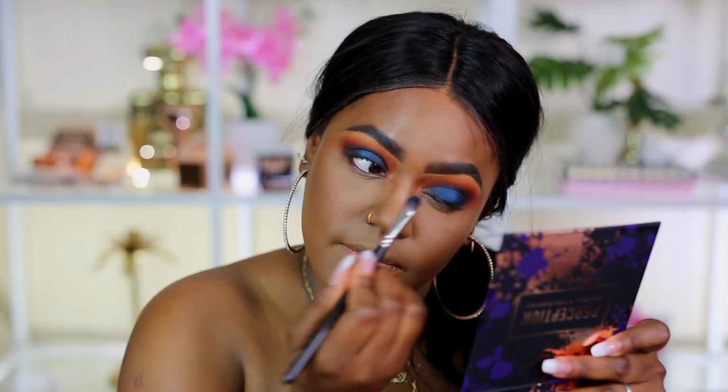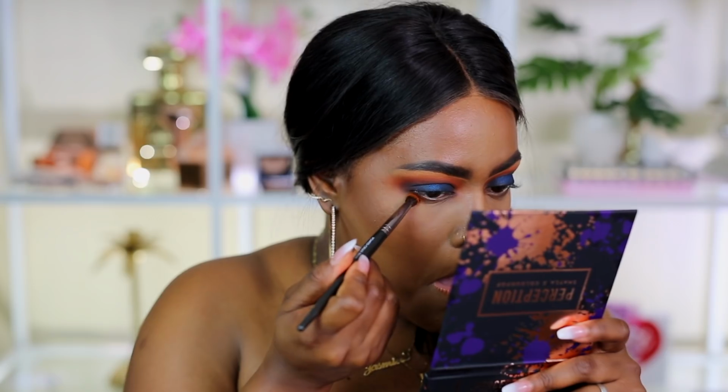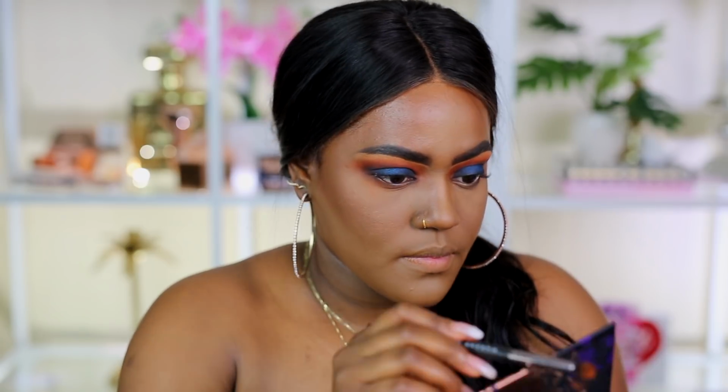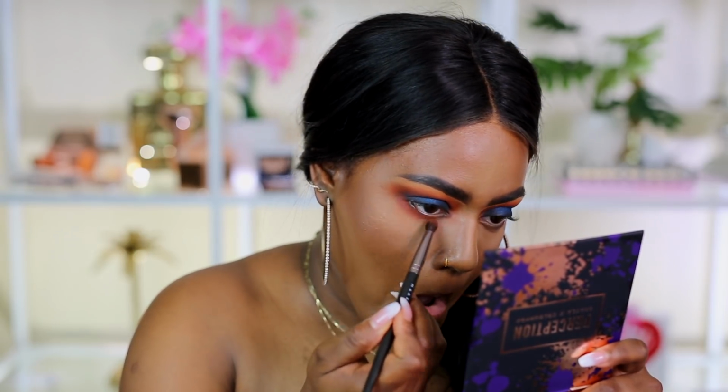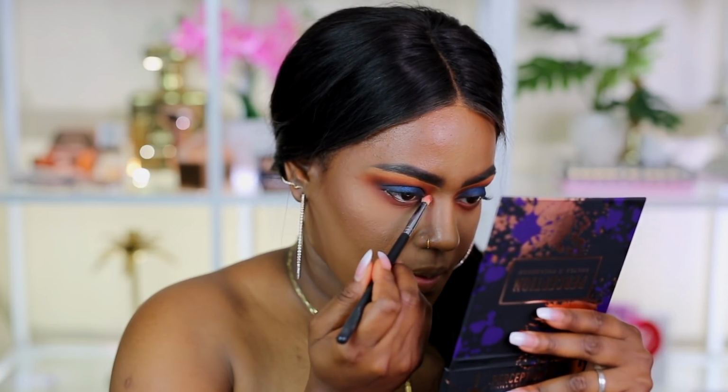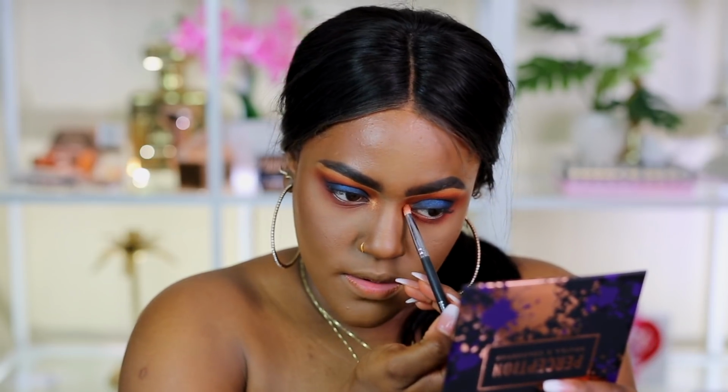Just dabbing it on to create kind of a dimension. So now I'm going to take a Makeup Geek pointed crease brush, and I'm going to take Thick once again and apply this to my lower lash line. I'm going to mix a little bit of Revenge in there. So now I'm going to do my inner corner. I'm going to use the color Diva and just pop that right in there. And I'm going to take a little bit of TF, the freak, and pop that over it. And that is going to complete the eye makeup.